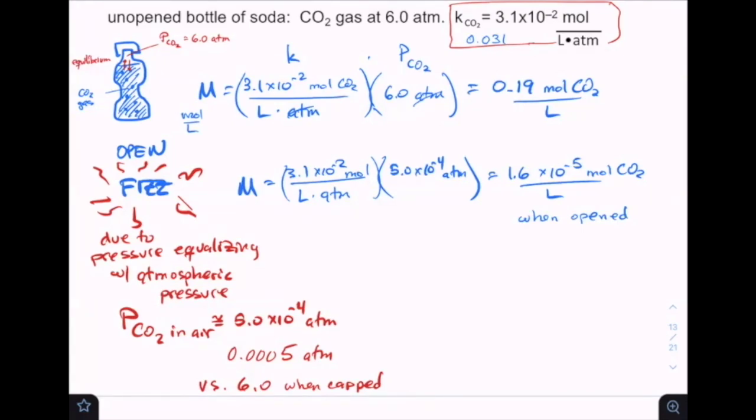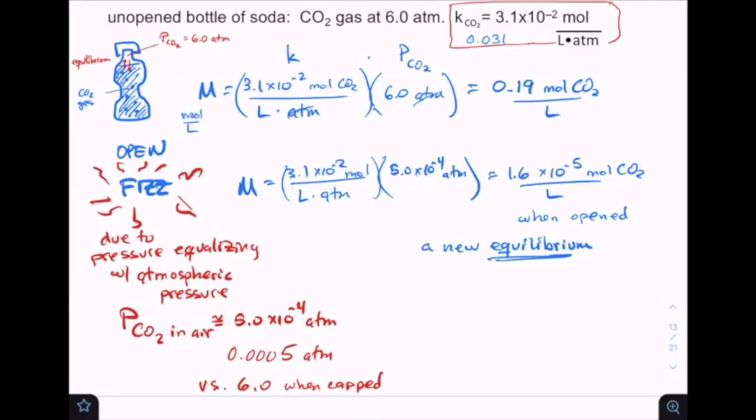It's going to establish a new equilibrium because there's still going to be gas particles escaping, but they're still going to be pushed down by the partial pressure of carbon dioxide. But now it's just going to be a lot less partial pressure on top. And it takes time for that new equilibrium to be established. That's why, if this were in an open glass, throughout the entire lecture you would see bubbles continuing to come out of the solution, of gas going into the gas phase, okay? So dissolved gas going into the gas phase.